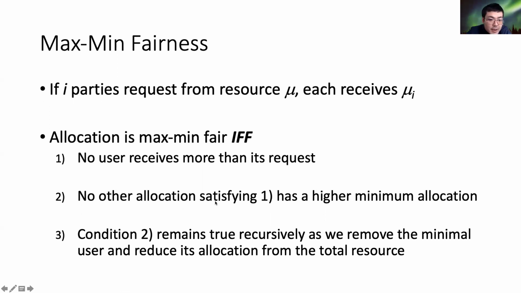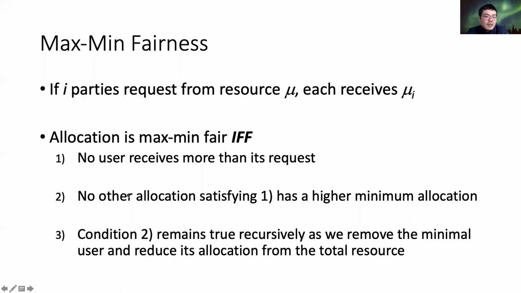So this means, let me see, no other allocations. Because we have different ways of allocation, we want to find the unique allocation that is min-max fit. If you have another way of allocating it, and that particular allocation method gives the streams mu_i with an even higher minimum allocation, then this is not good. As we said, we want the minimum allocation to be maximized. Right, so max-min. The most disadvantaged flow, we should try to maximize its bandwidth.